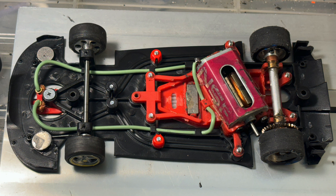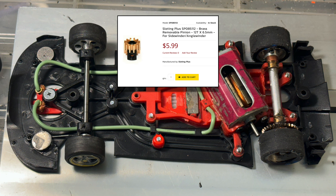As for the chassis, it's kind of unique because we have a set of rules in Northern California that are probably different than a lot of yours. We require the NSR motor — no matter what brand of car you're using, you have to put in the NSR 21.4k long can motor. You can see the weighting I've got here, but that's pretty track specific so I don't think it's something you should try to duplicate on your own track. You'll also notice I don't have a pinion gear on it — the reason is we race on tracks from small home tracks to large commercial tracks, so I use set screw pinions, which makes it much easier to change gear ratios from track to track. Just make sure when you buy pinions of any kind that you're getting the right diameter for the car.